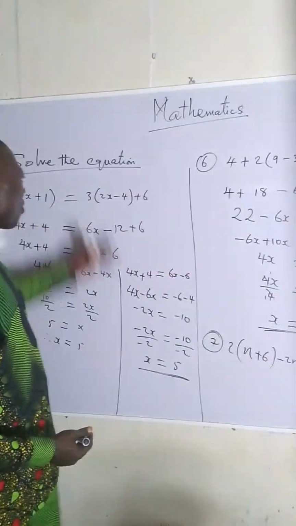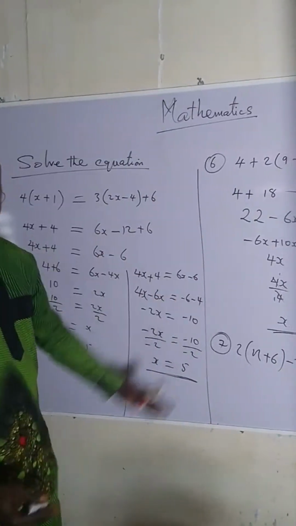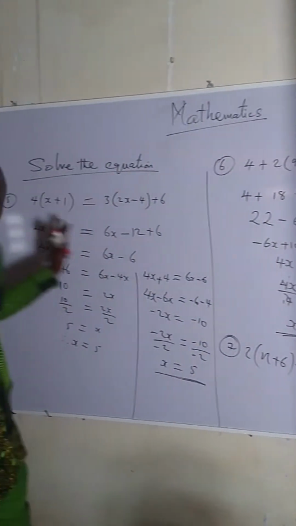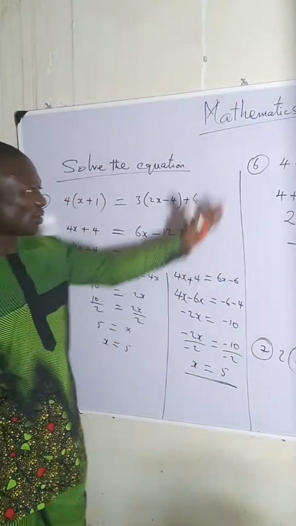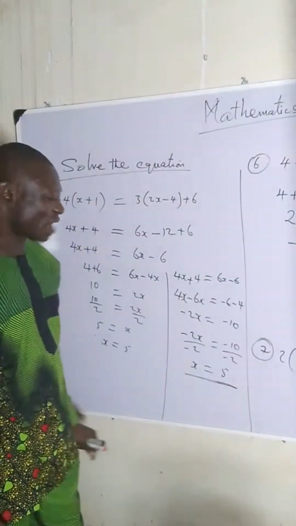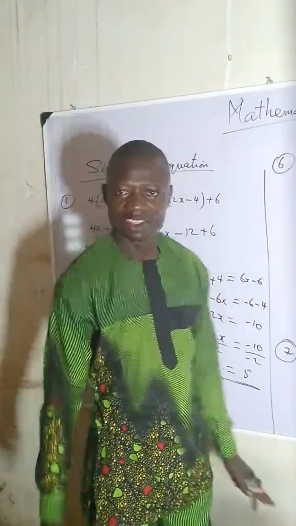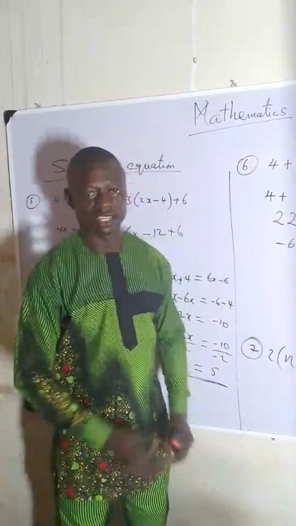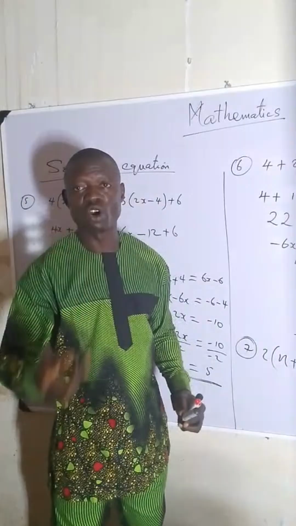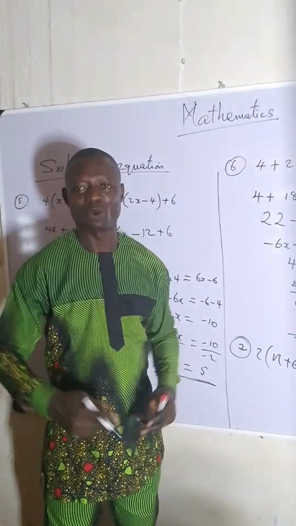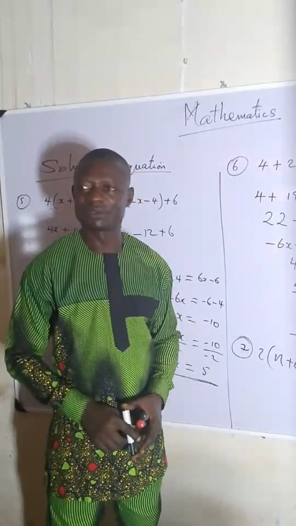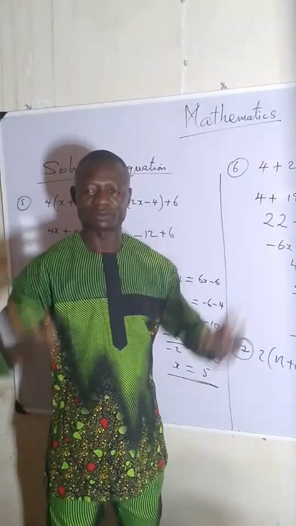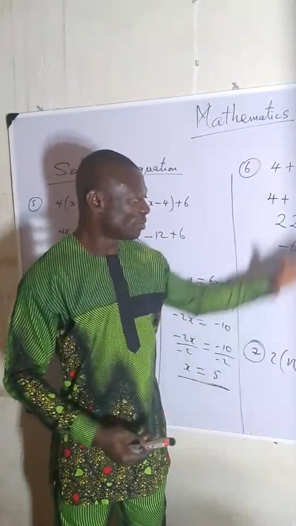Today we have tried to work on simple equations. And simple equations involve equations without brackets. And then now we have gotten to equations with brackets. In our next class, we are going to continue with equations with fraction. Before we go to talk about equations that involve simultaneous equation, solving 2 or more unknowns at the same time. Quadratic equations, when we solve one number, but it will have 2 answers at the same time, and so on. Getting to polynomial and so many other parts of the equation.